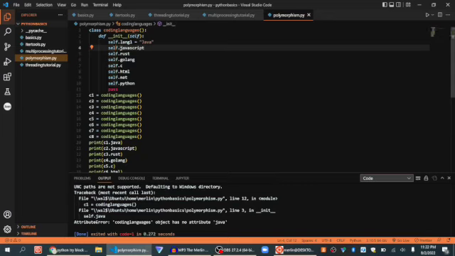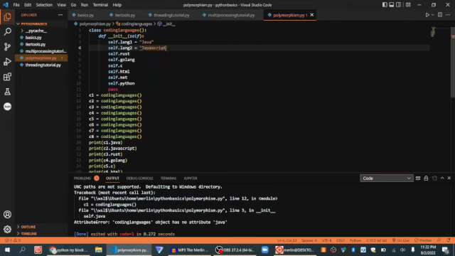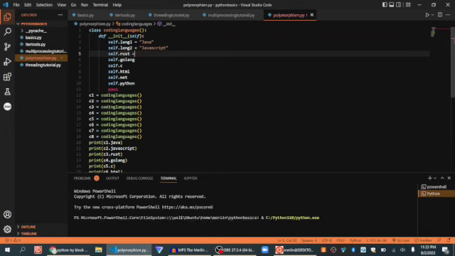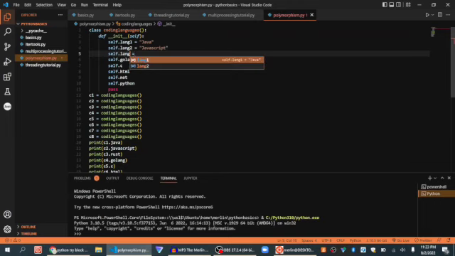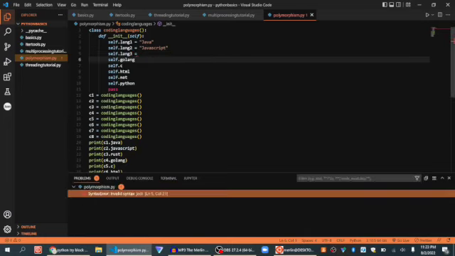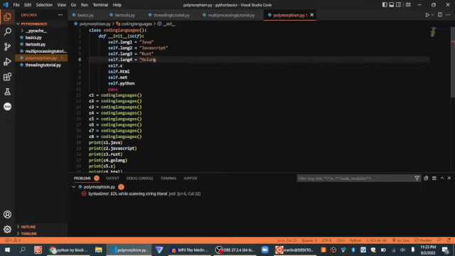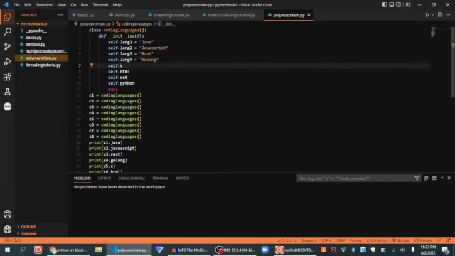This is it. Self.length 3 equals rust. See, no matter how experienced you are at coding, you're always going to run into these little errors.